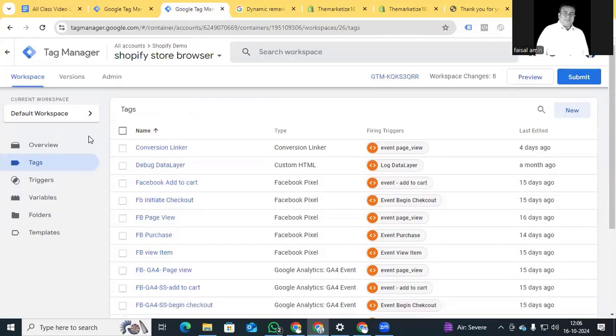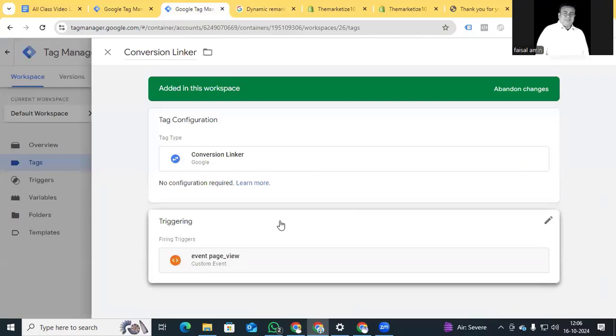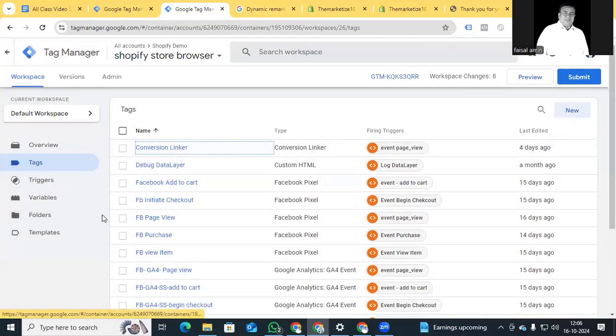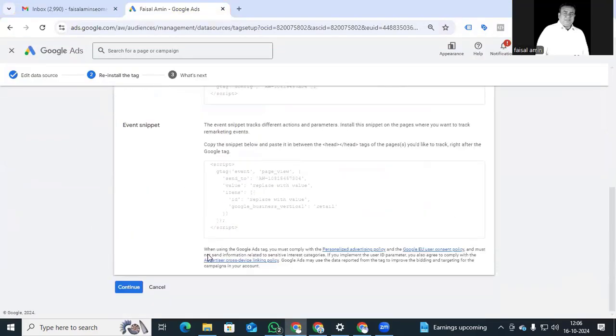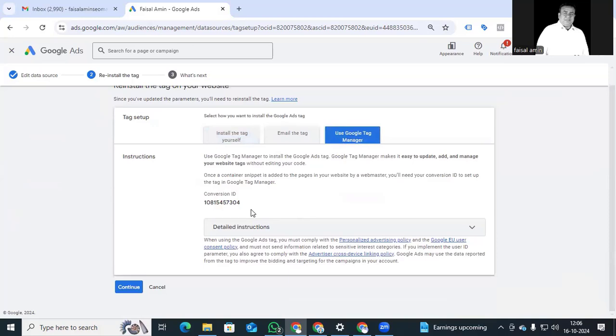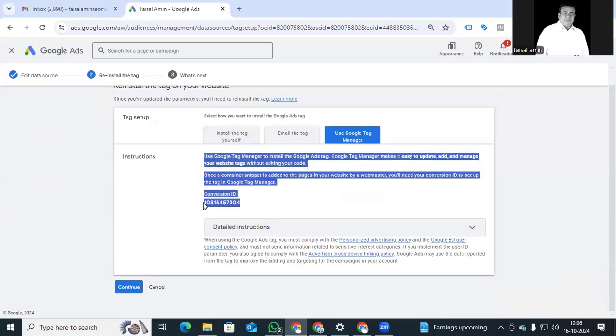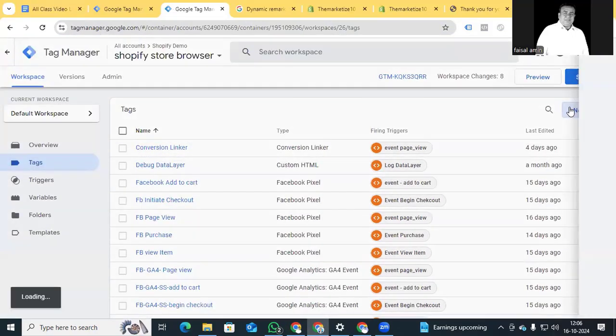And you have another task: you must add the Google conversion linker alongside your Google Tag. That is an easy process, just adding it. So we have added the conversion linker and also the Google Tag. Then back to our Google Ads platform. We go to the Use Google Tag Manager section. That is our main thing. We have to find the conversion ID. We copy the ID because we are creating Google Ads dynamic remarketing for the purchase. So copy the conversion ID and back to our Google Tag Manager section. And here we have to add a new tag.